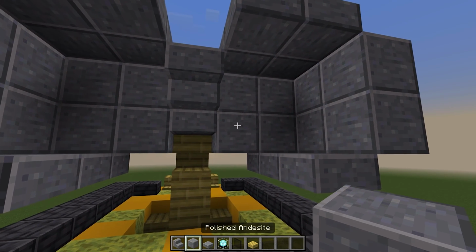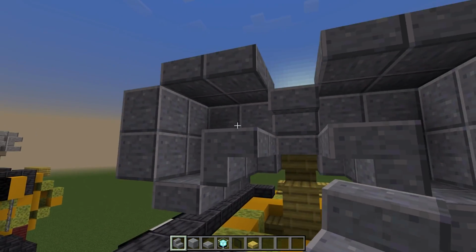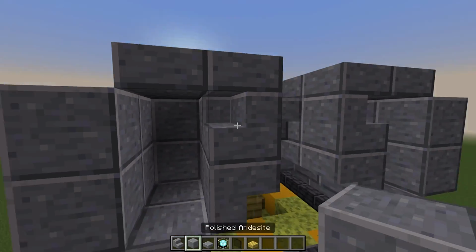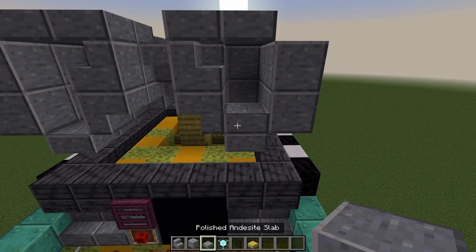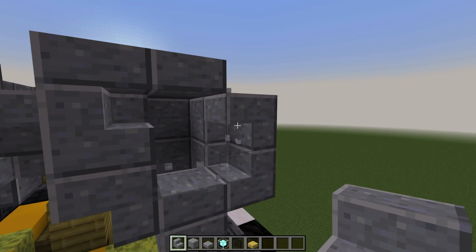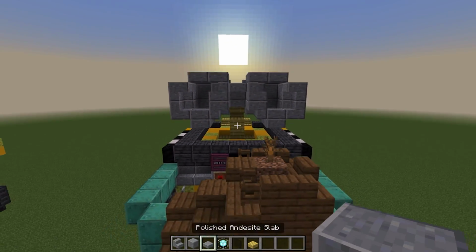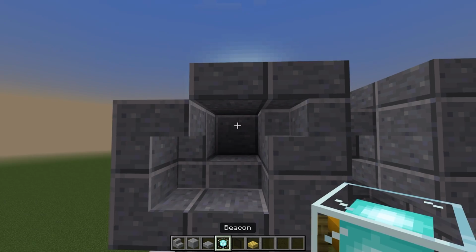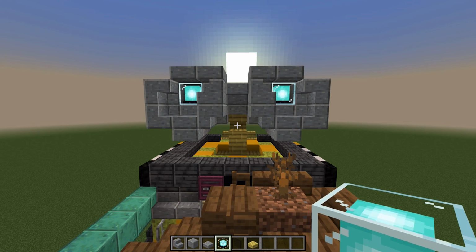Now at the front here, I'll take an upside down stair here and here, here and here, and then a normal stair at the front of each of these with a block behind them, like that. Then I'll take myself a slab down here, switch this one out for a stair, and switch this one out for a stair just in there. And again over here, and a slab down there, like so. Then I'll do myself a block of andesite here and here, and then a beacon on top of each of those, like so. And there we have WALL-E's eyes in there like that.